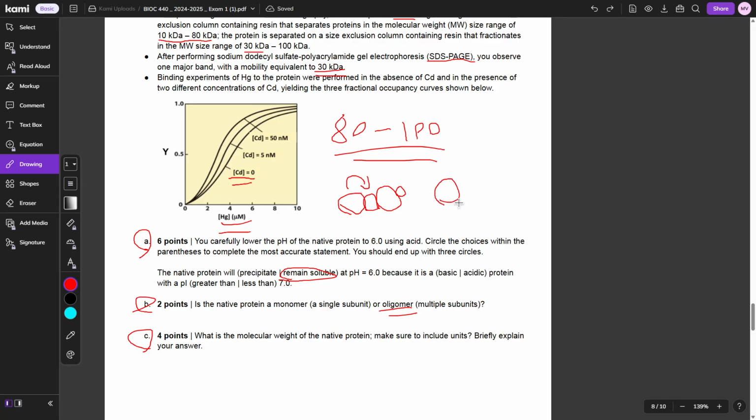So it might do something like this. It's going to change the shape, right? And so you might reveal another binding site in this pocket here or something. Just think about it like that. That's what cooperativity is, right? It's when binding of one thing alters the structure of the enzyme, and so now another thing can bind in the spot that's been released. That's why these curves look like this, right?